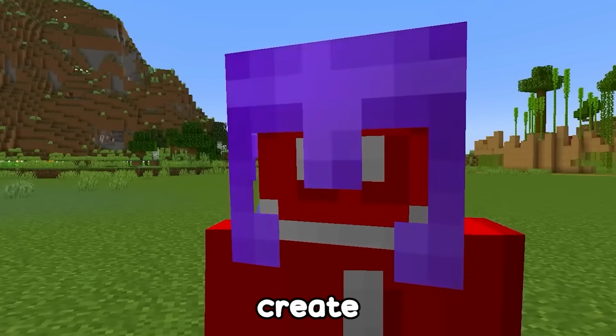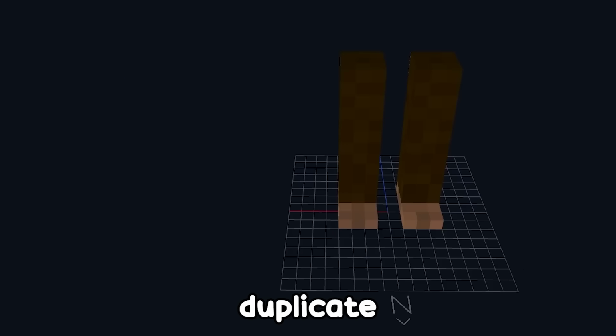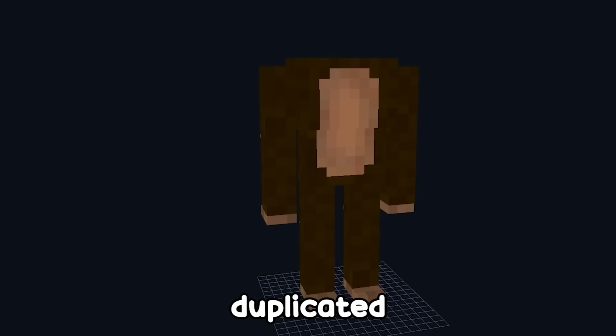The next mob I'm going to create is going to be the monkey. I'll start by making the monkey's foot, create a part of the leg and another part, duplicate it to the other side, make the belly, create the chest, and now let's start making the arm. Add another piece and complete the hand facing backward, now duplicate it on the other side.